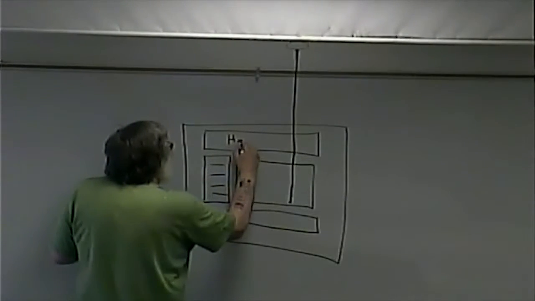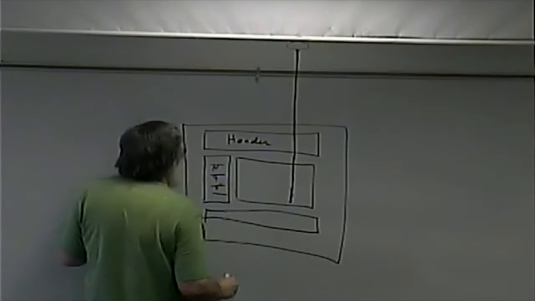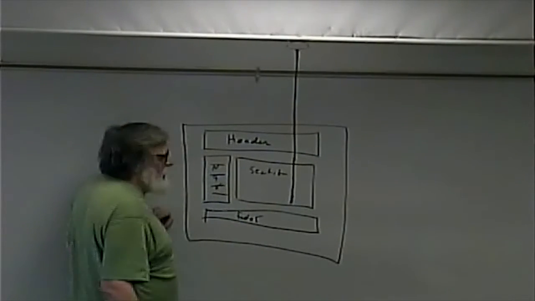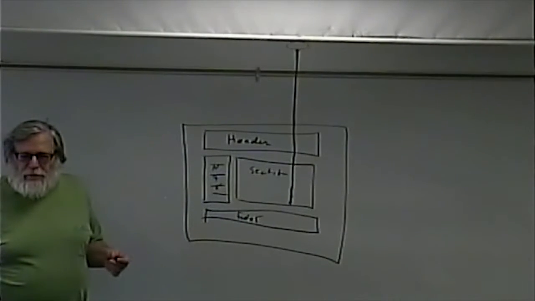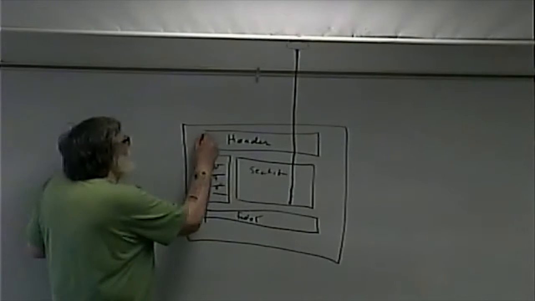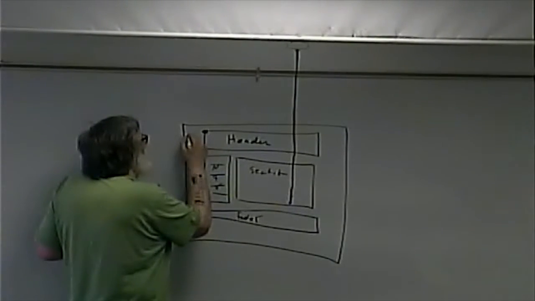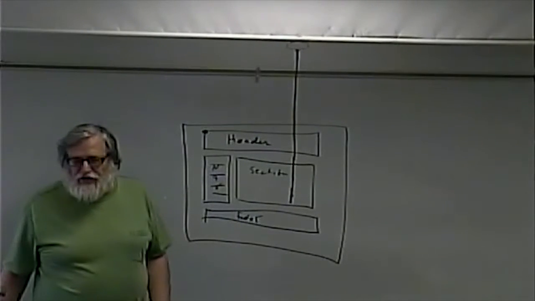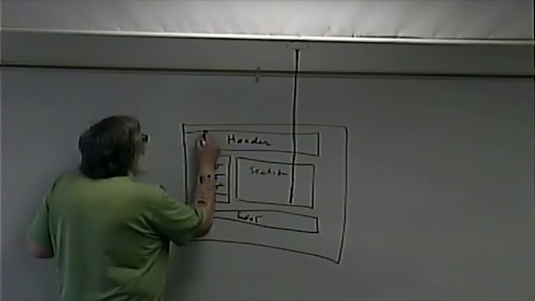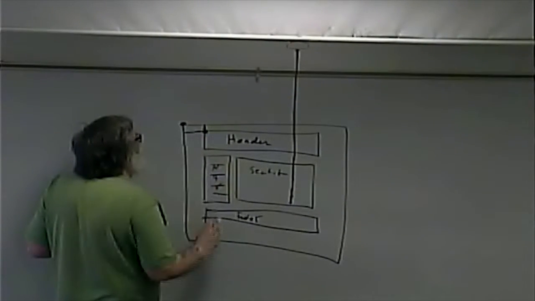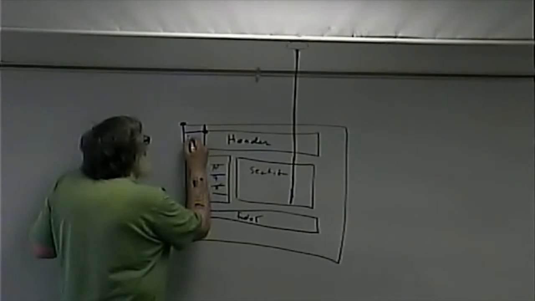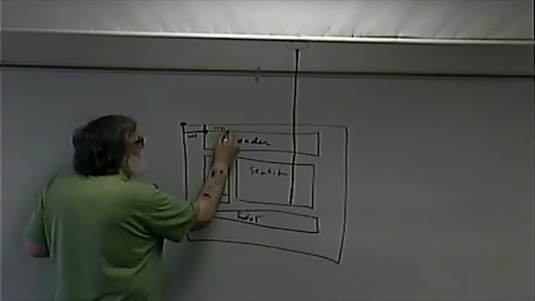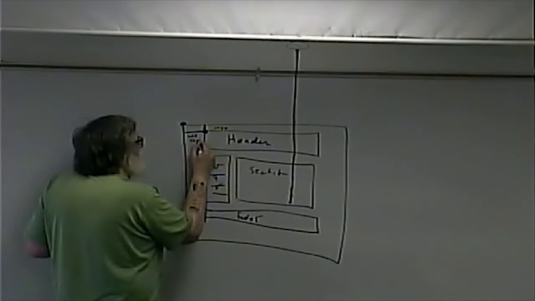So the header's on the top, navigation's going down the side, the main section's here, and the footer is here. Now we're going to do this using what's called fixed positioning. Fixed positioning is where we pick a location on the page. Let me rephrase that. We're going to use absolute positioning to achieve this, not fixed positioning. Absolute positioning is where we pick a spot from the top left corner of the page, and we specify how far to the left we want to move something and how far from the top we want to move something. So maybe the way I have this drawn, it's 10 pixels from the top and maybe it's 50 pixels from the left.